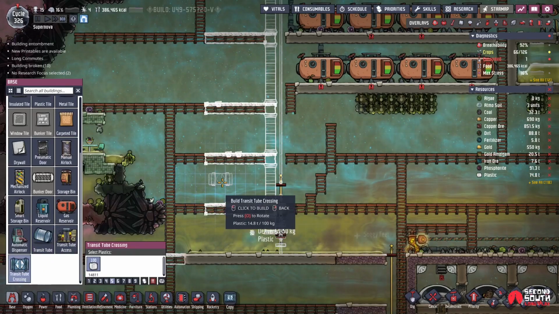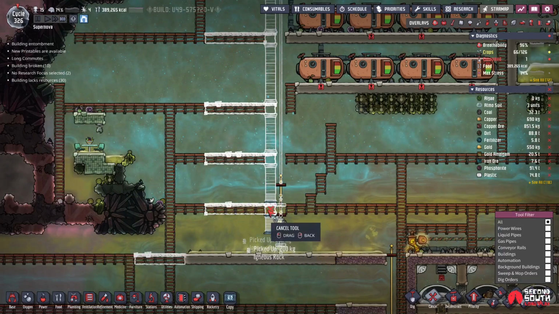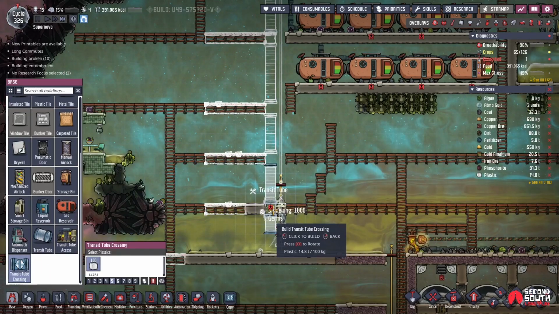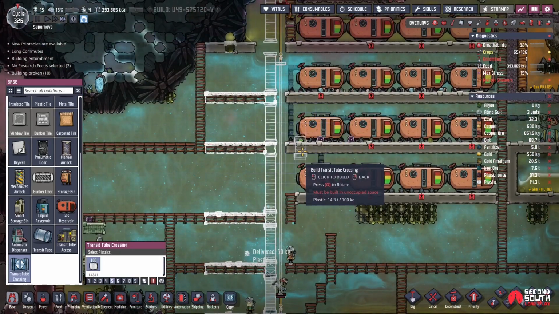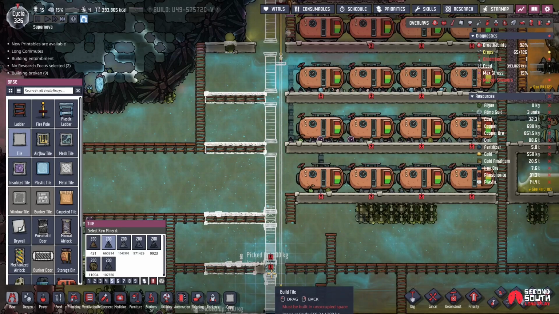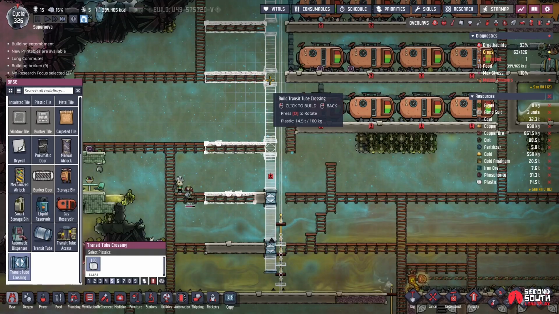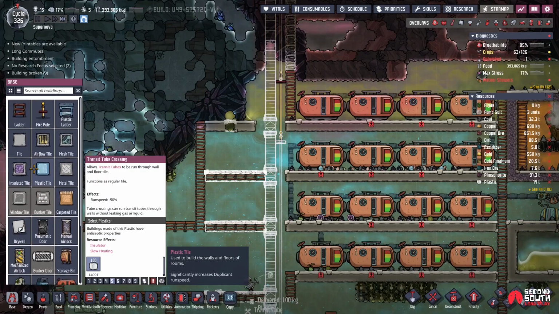Oh no, I want this. So. Oh, duh. I've never built one of these. There we go. So does that mean I can build a floor here then? No? Okay, I think I see how that works. Kind of learning as we're going here. It's probably like the heavy watt wire ones, I'm assuming.